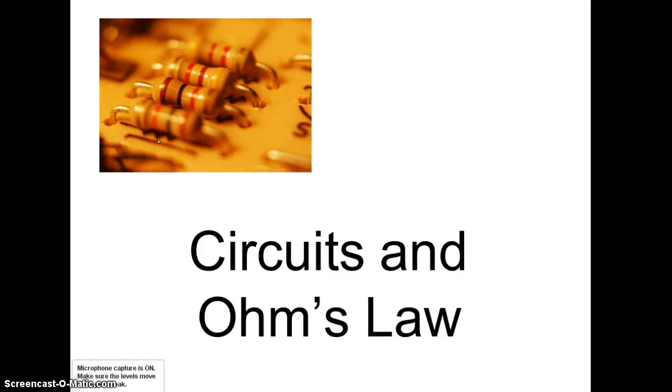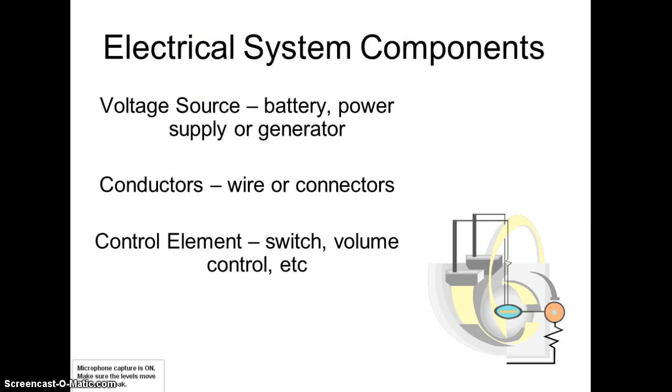Okay, second video for the 6 weeks is over circuits and Ohm's law. Some components you need to know about: the voltage source, or the battery. It's going to be where all the power comes from. Conductors, those will be all your wires, connectors, which also count as resistors because there is a slight resistance in everything. And then your control element, switch, volume, whatever it is that you are controlling.